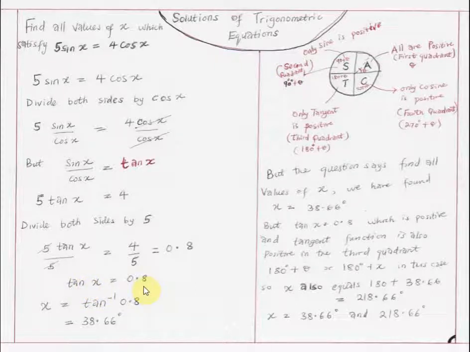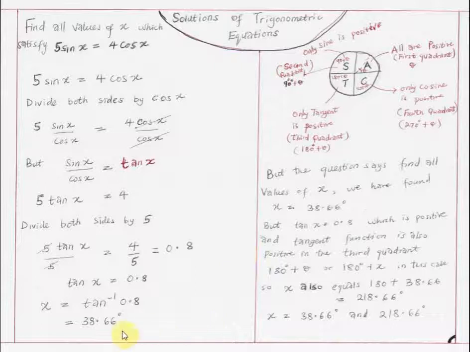Now if you take your calculator, when you have tan x equals 0.8, what you do is you write x equals arctan 0.8. Arctan just means you've moved this tan from the x to this other side. So you're trying to find out which angle x is. So if you look at your calculator, you should see this function arctan. So you press arctan and then you press 0.8, and then it's going to give you the value. So x equals 38.66 degrees. But remember, the question asks you to find all values of x which can satisfy this equation.